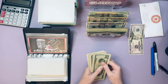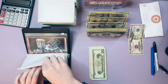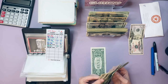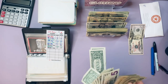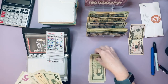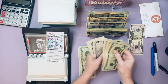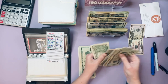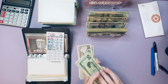Okay, so this one's gonna be 70. So we want to, two ones, let's see, a 5 and a 20, and this should be 50. So I've got 20, 35, 40, 41, 42, 43, 44, 45, 46, 47, 48, 49, and 50. And that way, that $50 bill.